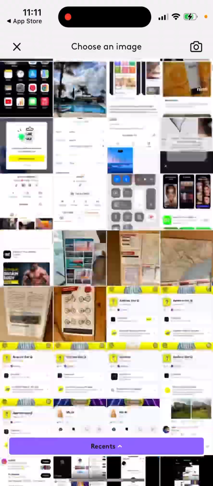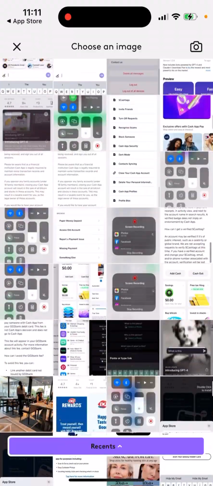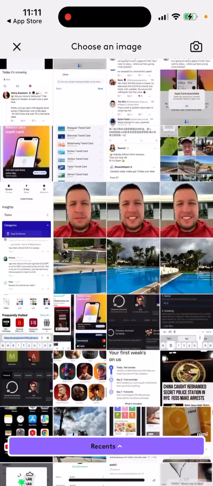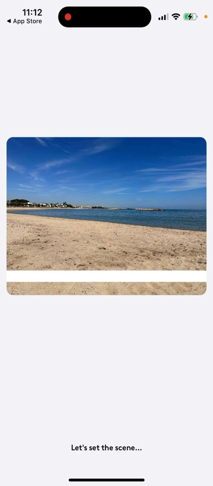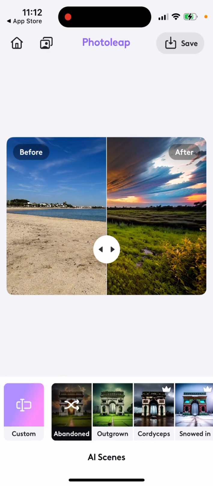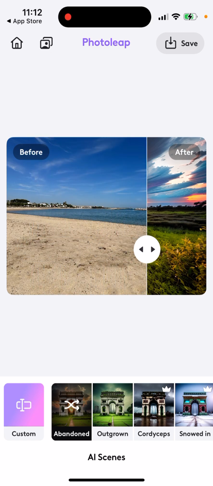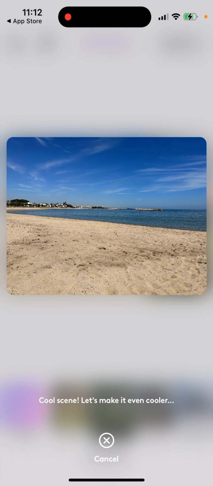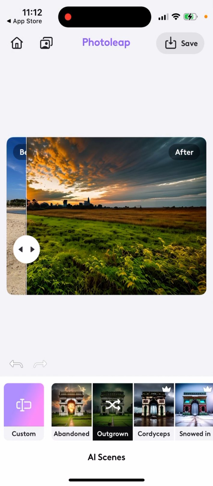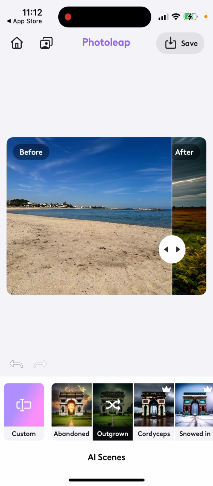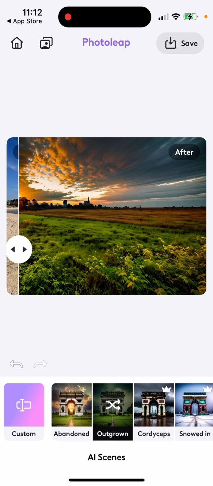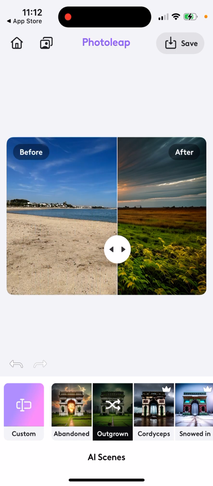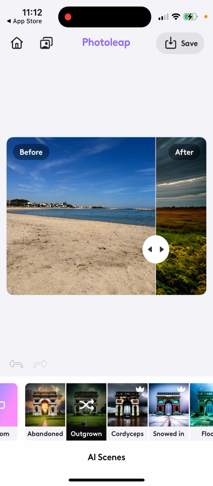I had some photos of some landscape. Let's explore it. Here, for example, we can check out this photo, which is just a beach landscape. And then I can select some filters at the bottom, like abandoned filter or overgrown. And then you can see this is how it's being changed. As you can see, it's not precisely good yet, because for example, here you see just a beach with a sea, and then you will see a field. So there are some bugs and glitches. It's not perfect, but it's a really good start.